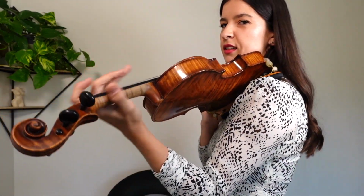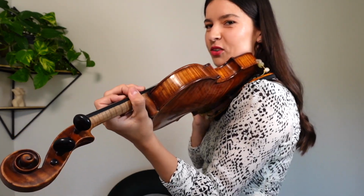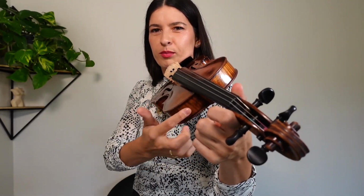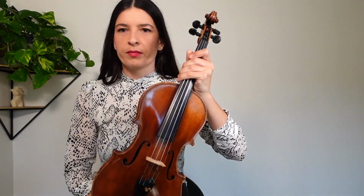Of course, be careful with the violin. You don't want to drop it, but when you hold the violin, some children unfortunately are encouraged to hold the violin here. See, I want to avoid it. Hold the violin here and then place it on your shoulder. I prefer to hold it here, in what I would say is fourth position. So I touch the body a little bit in this place, but at least I'm not holding it by the body. I try to avoid it at all cost, and I encourage you to do the same, because you don't want discoloration on the instrument.